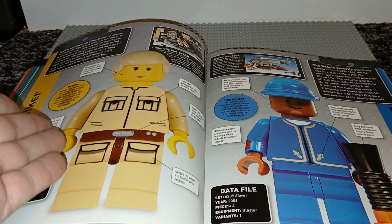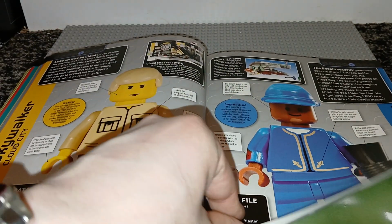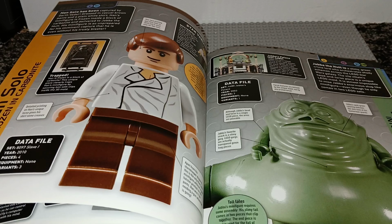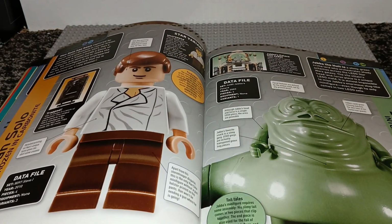We got Luke Skywalker, another really crazy expensive figure. We got Bespin Security Guard. He's quite easy to get a hold of. We got Han in his skiff outfit. Fun fact, they have skipped one. Like, do you know what it is? My brain's pointing out certain variants that aren't showcased.